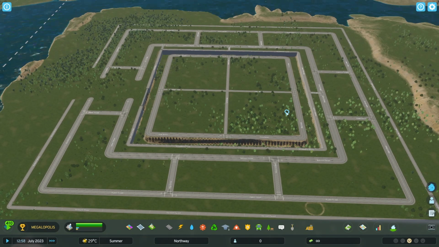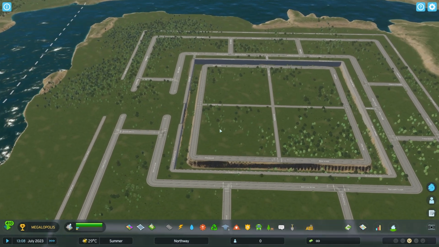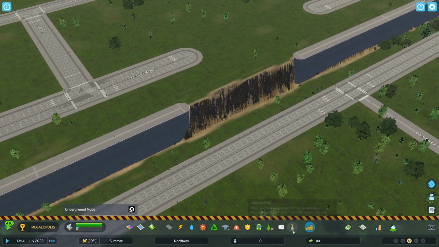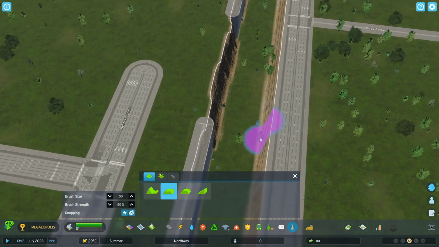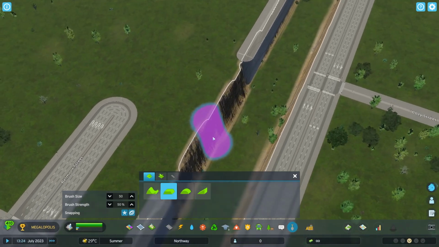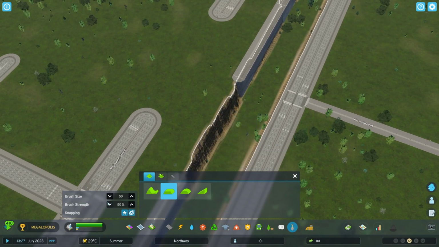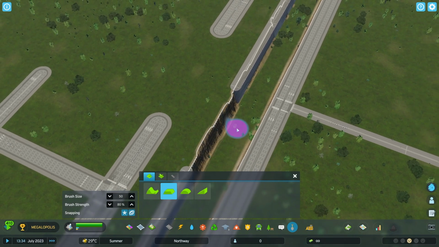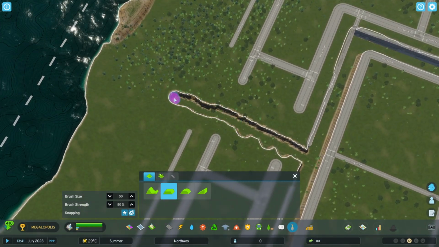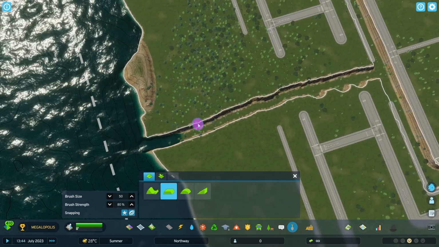Alright, now it's time to let the water in. I'm going to do a quick time lapse and skip ahead to show you the end result. So what we're going to do is break this road over here, and I've set the depth of the water to be like that, and let's go. I'm going to increase the strength. It's going to be slightly messy, but it doesn't really matter because you're going to fix it at the end of the day. So this is just to let the water in.